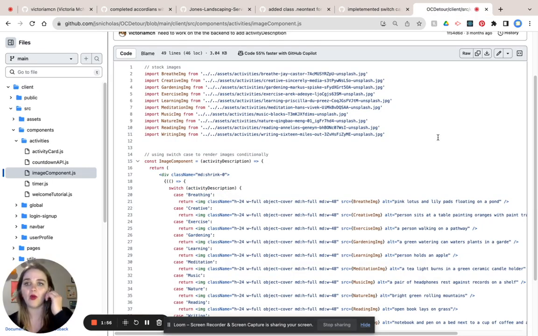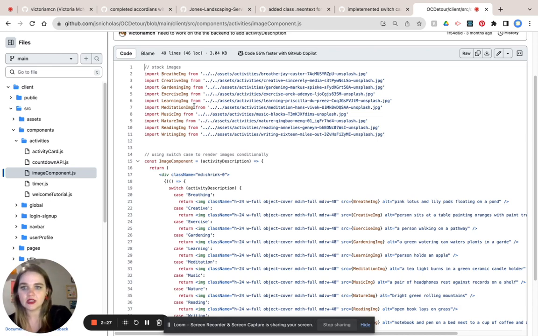After a few days of trying to figure out how to better organize this and get back to fixing the bugs that I couldn't really see because the text was so convoluted, I decided to organize the rendering of each image based on the activity description with a switch case. I thought it would be a little bit more direct since there were so many options.